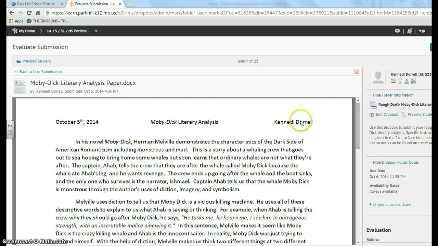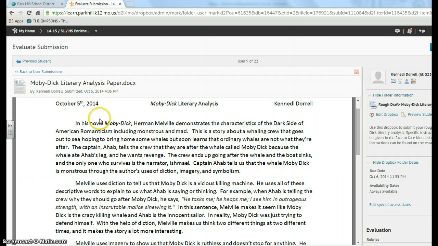In the upper right-hand corner, you're going to create a page number. The way the page number should look is your last name and page 1, and then your last name, page 2, and then throughout the end of the essay. So you should see a format that takes up quite a bit of space here on this left-hand side. You'll have your title about here, which means all this stuff's going to be pushed down.